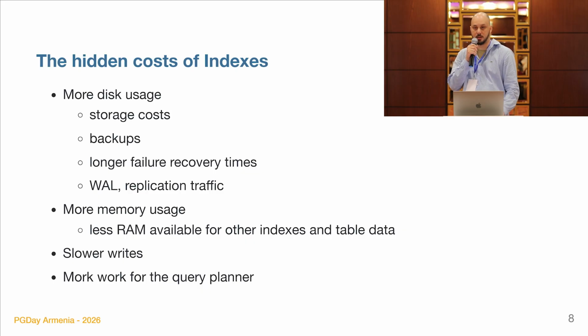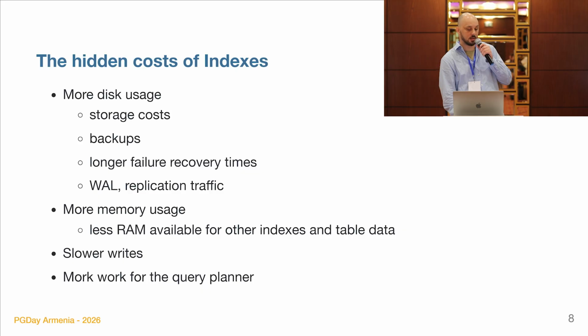The memory usage is also something that we have to pay attention to, because ideally we want indexes to live in RAM, to be cached and quickly available, but if we have many of them, they will compete for this RAM, between other indexes and also with the table data. So we want to have as much RAM available as we can to work with Postgres, and if we have many big indexes, it's something we have to care about.